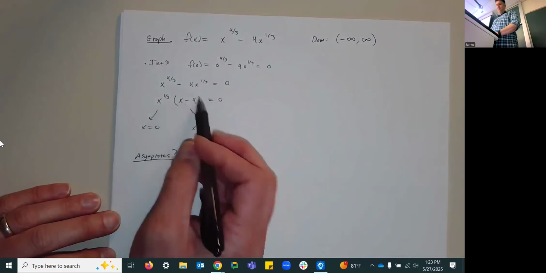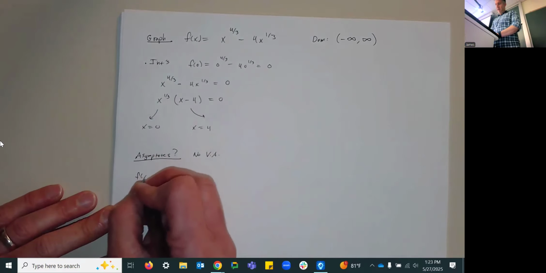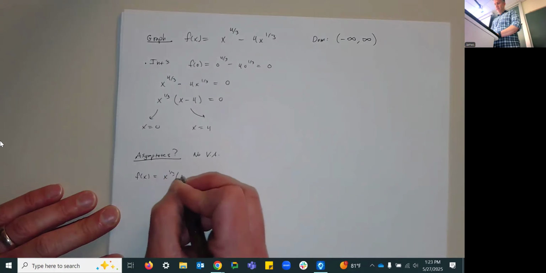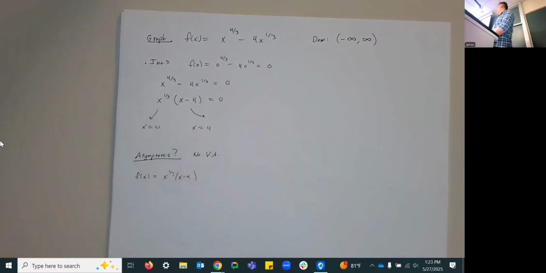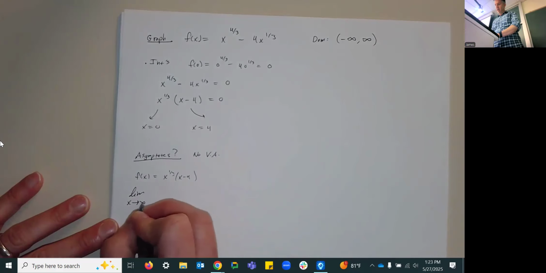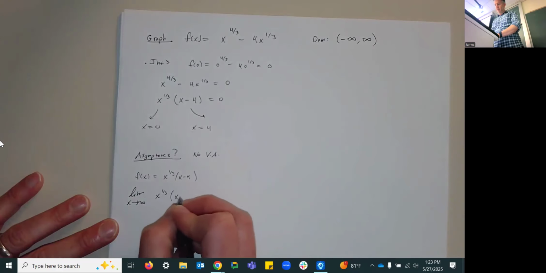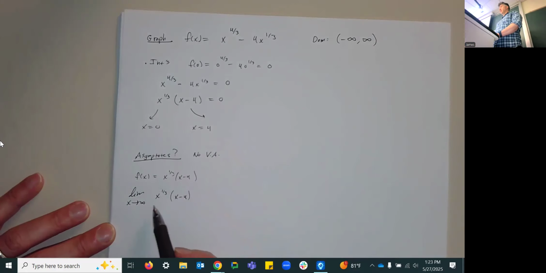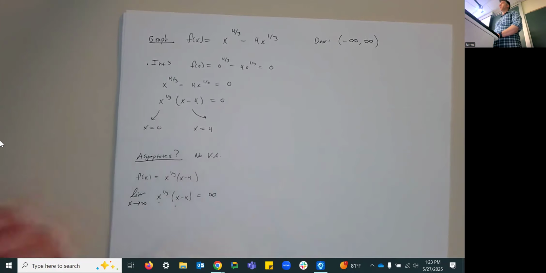And if you look at the more factored form of this, if you look at your function as f of x equal to x to the 1/3 times x minus 4, you can probably convince yourself that there's no horizontal asymptotes either, because the horizontal asymptotes just ask, is there a number we're getting closer and closer to as x gets really, really big or really, really negatively big? There isn't here. Let's see why. If we take the limit as x goes to infinity of x to the 1/3 times x minus 4, well, the cube root of infinity is still really big, and infinity minus 4 is even bigger. And a positive big number times a positive big number is a positive big number.